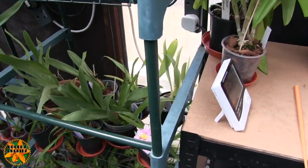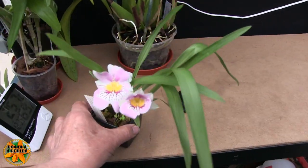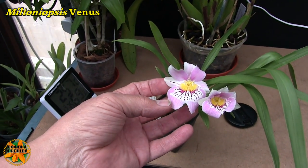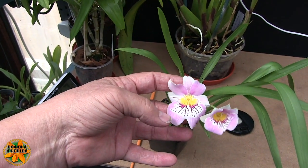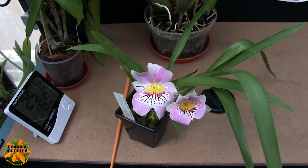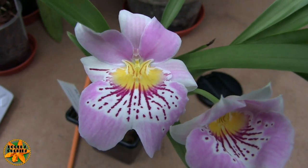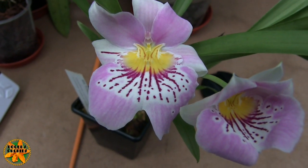Right, coming round here, I'm filming this, I know it's opened, but I'm just so pleased. This is the little Miltoniopsis Venus. Now these are nice fresh blooms this time, as opposed to ones that were already open. These colours are absolutely gorgeous, and it's a lovely shape. It's got a lot going for it. I suppose we better do a close-up, seeing as I'm supposed to be doing buds really, not blooms. I should be able to get in reasonably close. The light's not too bad today. That is a very, very pretty Miltoniopsis.